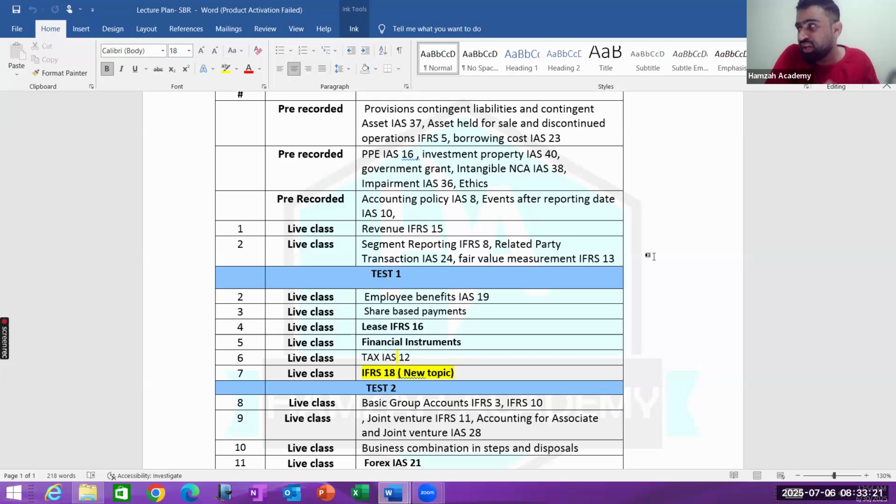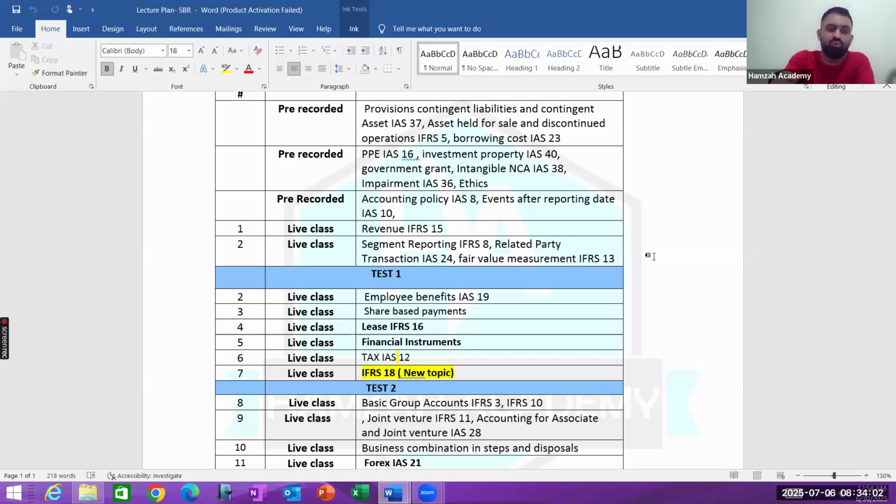Now, being an investor in Samsung or a user of its financial statements, I would be interested to know whether the overall company is profitable, but I would also want to know how the major product lines are performing. To fulfill that need, we have a mechanism where we disclose information relating to the financial performance and financial position of the major product lines and geographical areas. For that purpose, we have IFRS 8 segment reporting.